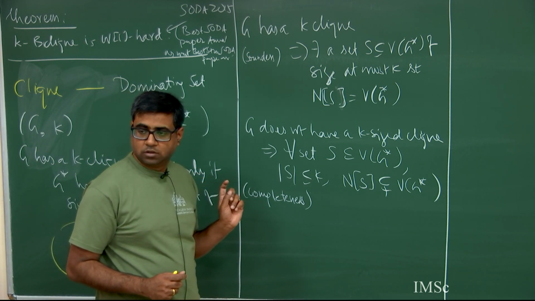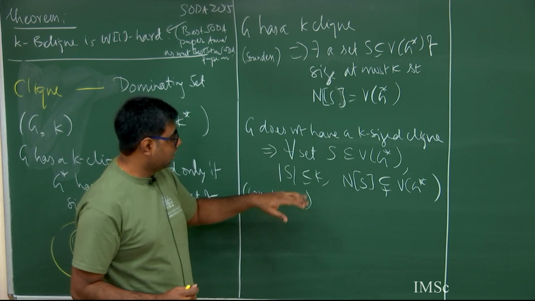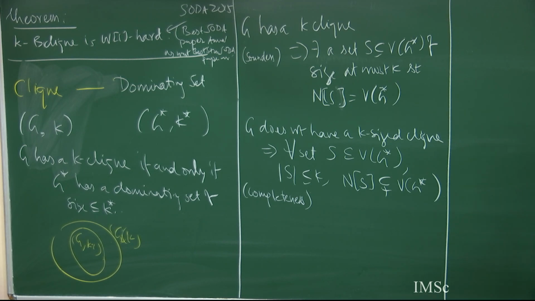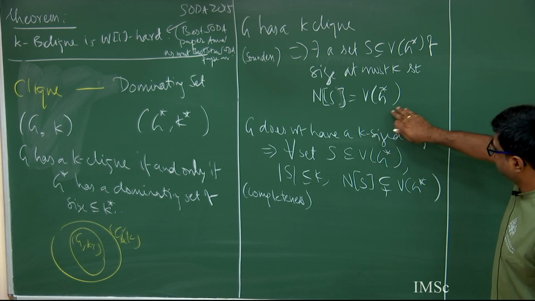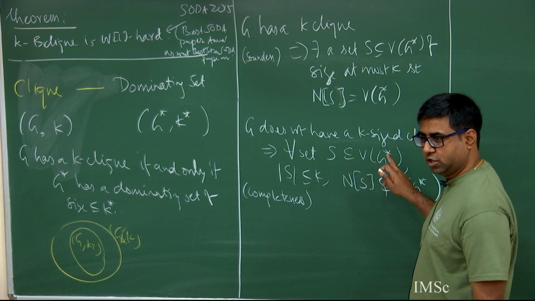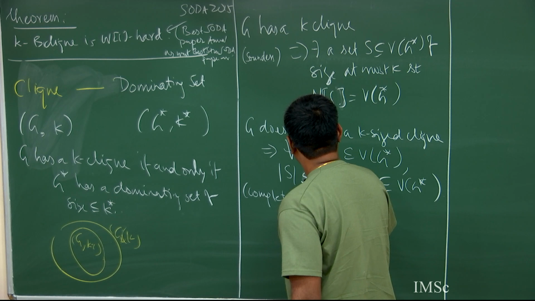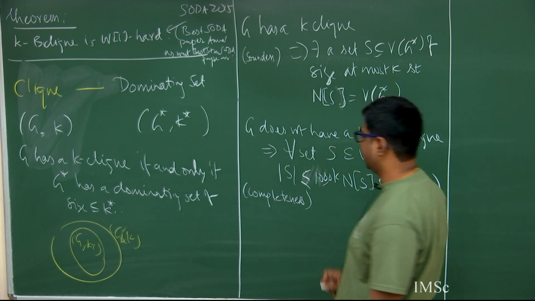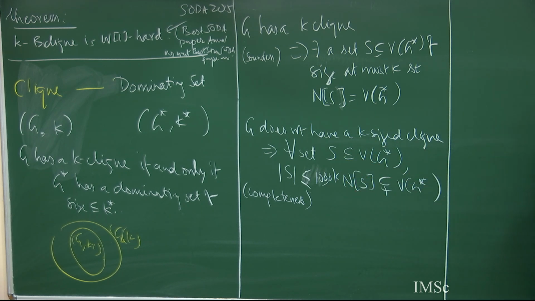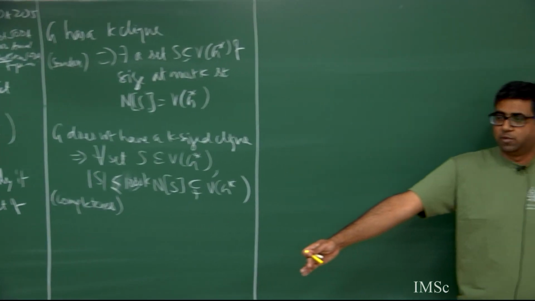Where are you saying this gap should be? Here, like, imagine yourself. For example, if I told you that G has a k clique implies there exists a set S of size at most k such that this happens. G does not have a k clique implies for all S of size 1000k, this property does not happen. So now I have created a gap: if it is yes, then I am able to find it, but if my instance is a no, then even a 1000k size solution is not okay for me, right?